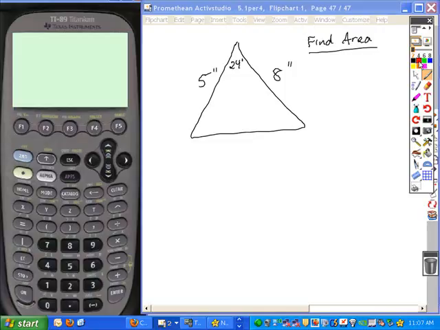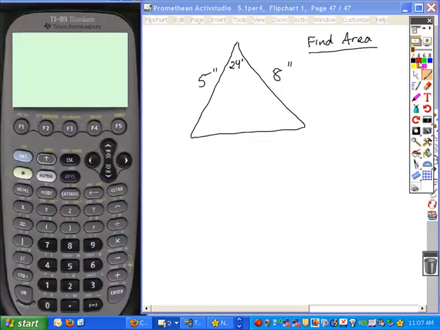SAS. And now, if you go straight to what we've been talking about, which law should relate to this? Law of cosines. Okay, let's pause there for a second. If you did law of cosines, you're not going to be wrong. But let's take a look and see if you even need to go that far.